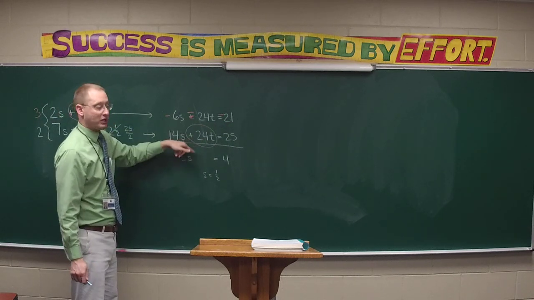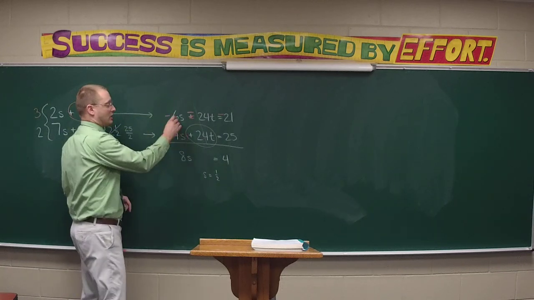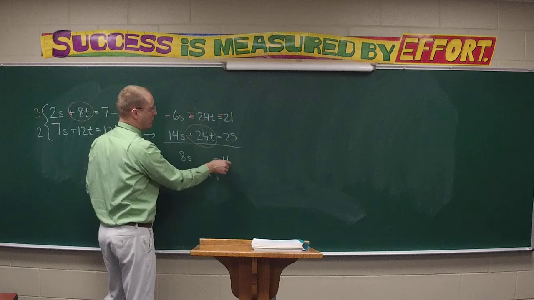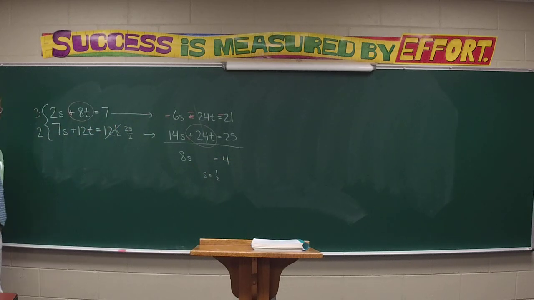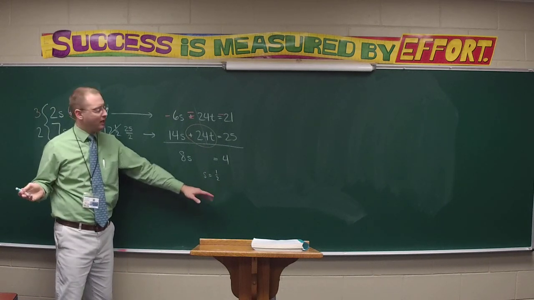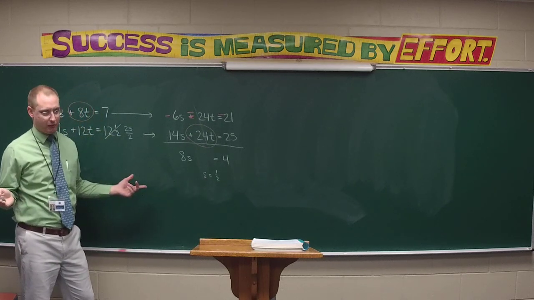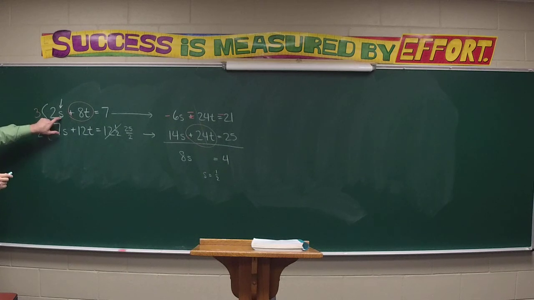But the 24t's wouldn't cancel unless I changed the sign. So I went through the top, because that's where the little numbers were, change the signs to get 8s, cancel, equals 4, s is a half. How many got the s is equal to 1/2? Now, oftentimes, if I get a fraction, I'm like, I ain't plugging that fraction back in. But let's face it, 1/2 isn't that bad of a fraction, right? Especially not if I plug it in right here for the s. Not this s. Half of 7's a pain. Half of 2 isn't. What's half of 2, class?